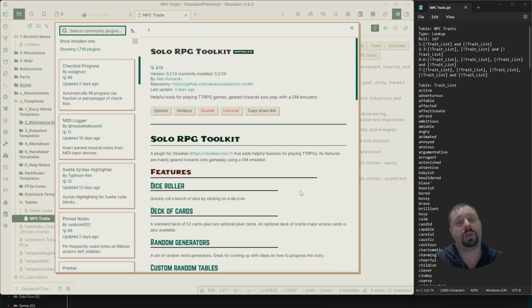I'm certainly keen to see what people make with the rollable tables, keeping in mind that it's very easy for us to share those. It's just a note. We can share them with each other and you can just copy that into your tables folder and it should pick up and work straight away. So that's a very interesting concept and I'm keen to see everyone sharing their content.